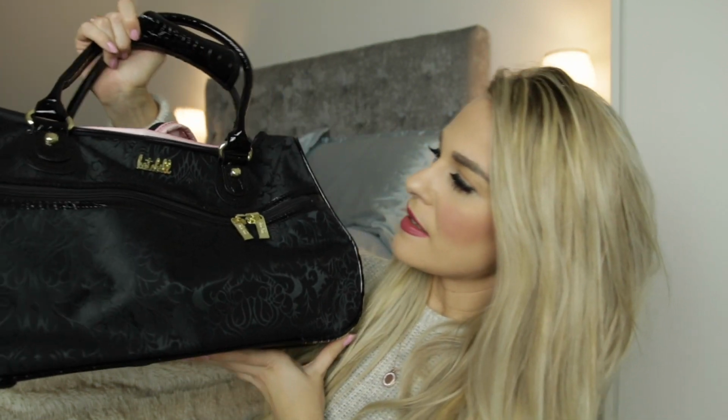I needed a new carrier bag too, because I don't live at home anymore. I live a little bit further away. I'm always going to either see my boyfriend or my family at weekends and stuff like that. So I needed a new luggage kind of bag that wasn't too big that I could easily travel around with. So a bit like a weekend bag. And my mum picked up this one for me. This is a Kate Hill bag. I've not heard of them before, and I just think it is absolutely perfect.